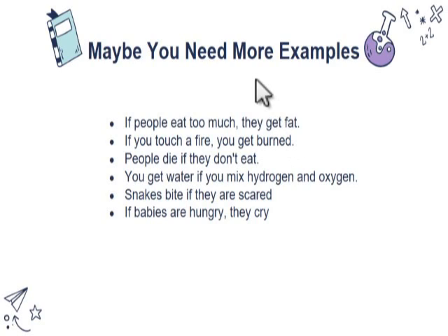It's okay to use if or when. Okay? You get fat when you eat too much. That's the same. If people eat too much, they get fat. Okay? If you touch a fire, you get burned. Of course. Yeah? People die if they don't eat. Yes, this is the truth. And then you get water if you mix hydrogen and oxygen.